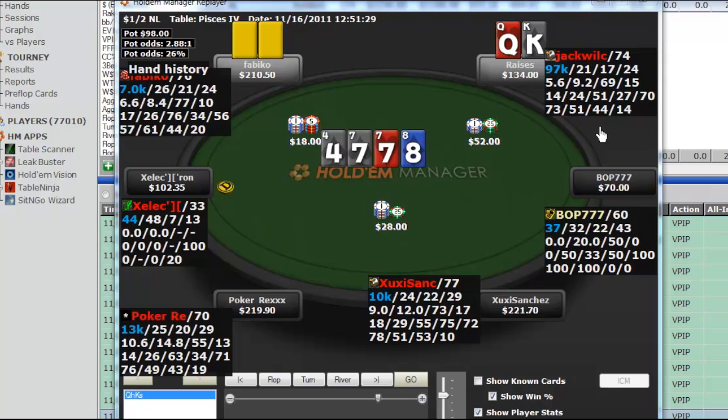So yeah, this is a spot where I think we're repping a really legit range when we actually make the raise, because people aren't really going to expect us to bluff raise in this spot. And even if he has a hand as strong as pocket kings or pocket aces, it's not a spot where he can just call the turn thinking that I'm value raising with a worse hand, because my range is really polarized when I raise, and it's a spot where I expect to get a lot of credit.